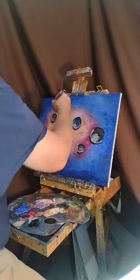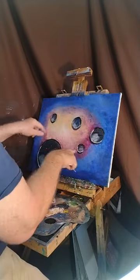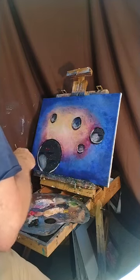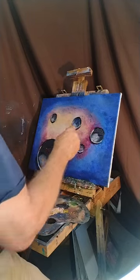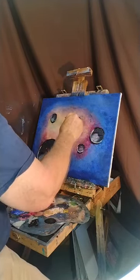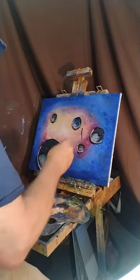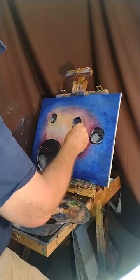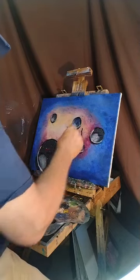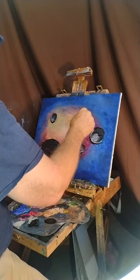Now what we do is, you notice some of these are different sizes than others. These two are the smallest. That's the next smallest, that's the next smallest, and of course this one's the biggest. And there is a reason. The two smallest are going to have small little palm trees coming off of them. Like that.